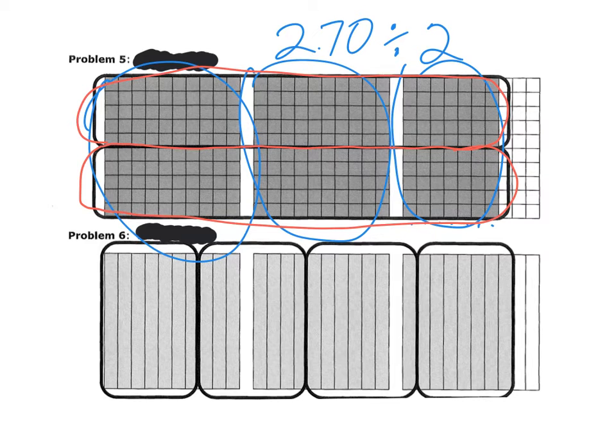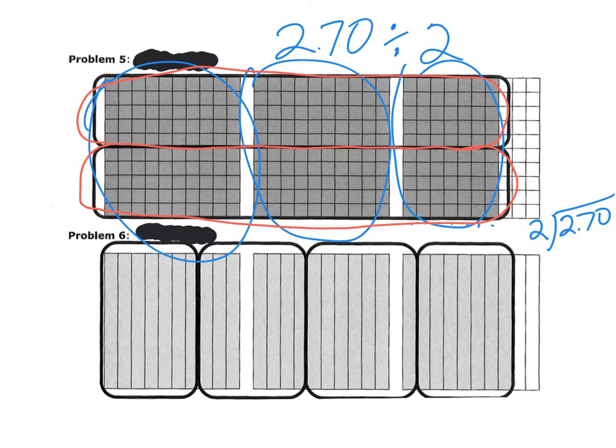And so I would set up this algorithm. I would set up 2 and 70 hundredths, and I would just divide that by 2, and I'd go get my answer. I'd find out, what is the final answer here. And really, when you write that problem out, it kind of just looks like $2.70 divided by 2.